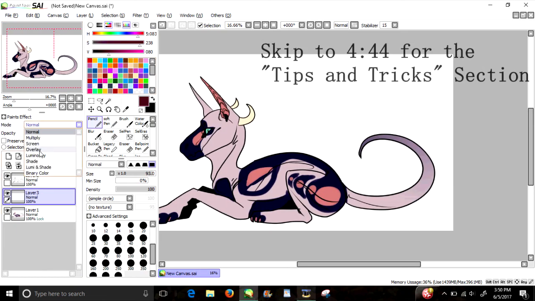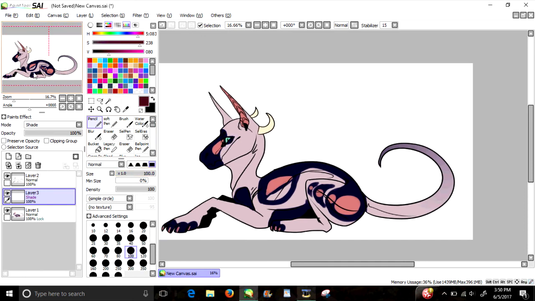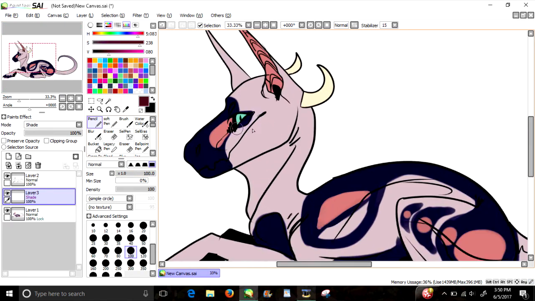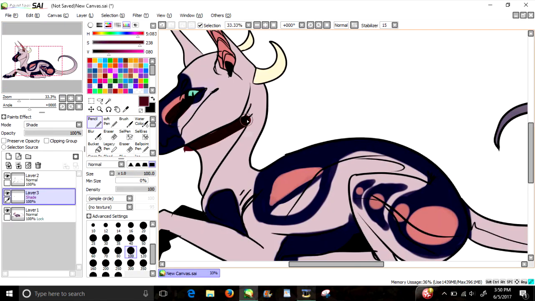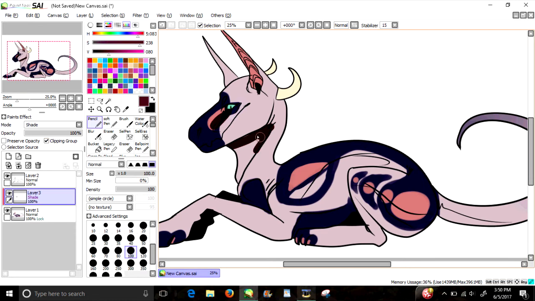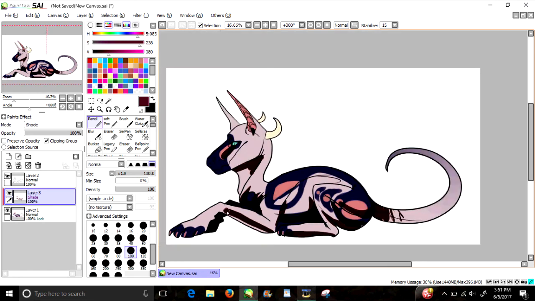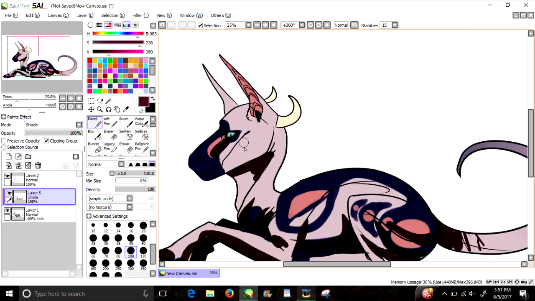So what I like to do first is put on a shading layer, and I try not to use a pure black for shading. I try to have some sort of saturated color in there. If you're using traditional mediums, you'd take a saturated color, add black, and then mix that to your original color, or however you do it, depending on the medium you're using. But that's a pretty basic idea.